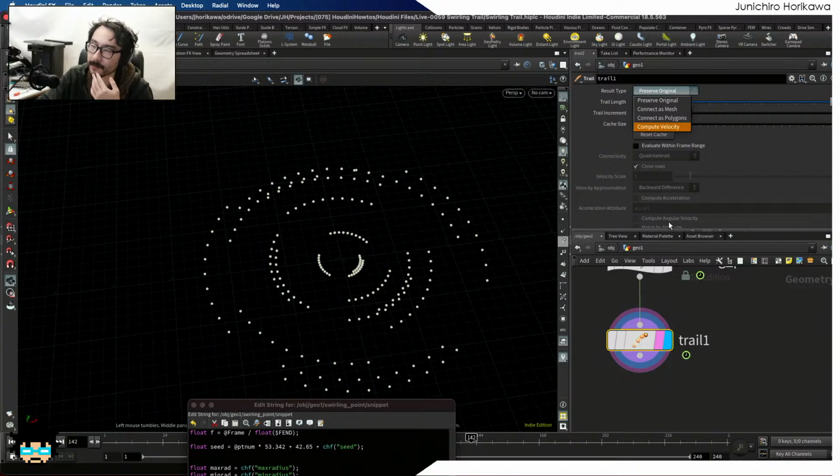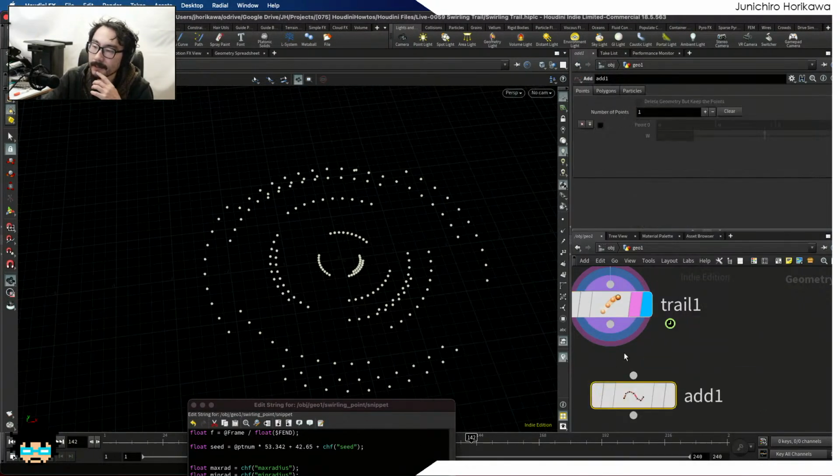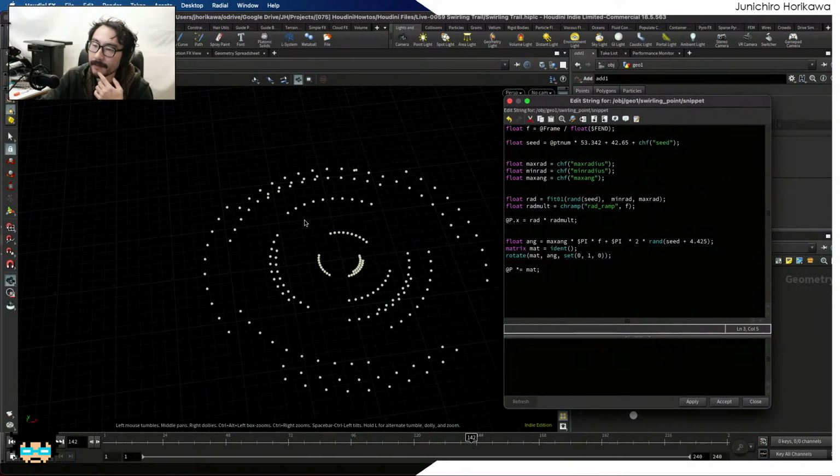For example, if you delete several points during the procedural process. So instead of using connect as polygon, I'm going to use the add node to connect the points which share the same attribute. Currently, no points have any attributes, so I'm going to add an attribute which can be shared with all the trail points, and let's name this id.